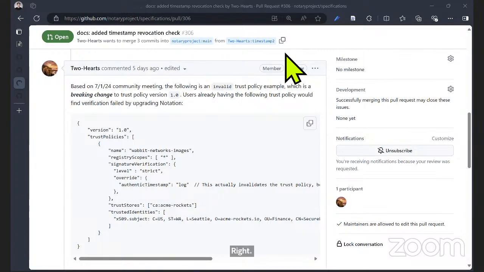Why? We are saying authentic timestamp except revocation part is logged and revocation is enforced. For example, if you have configured the TSA wrong, it would be logged, but if the certificate is revoked, it will fail. Can you show the table again?